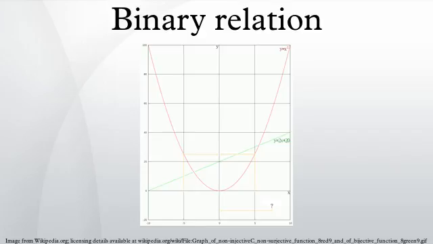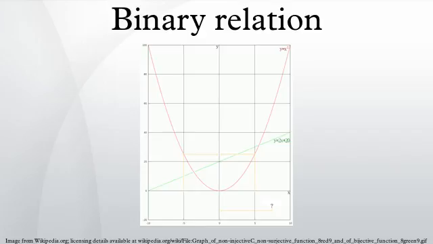Special types of binary relations. Some important types of binary relations between two sets X and Y are listed below. To emphasize that X and Y can be different sets, some authors call such binary relations heterogeneous.